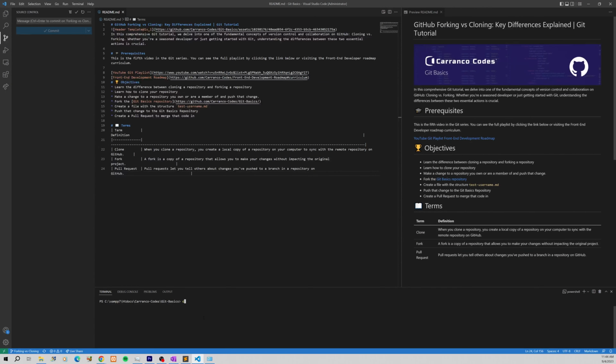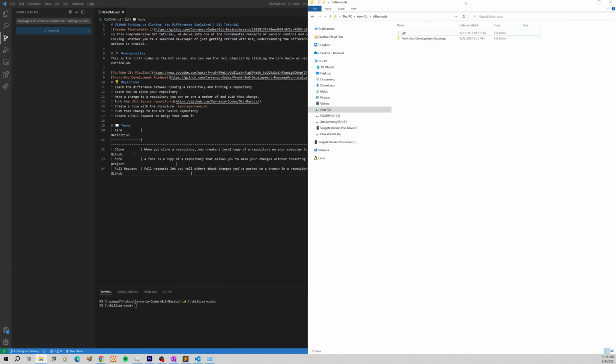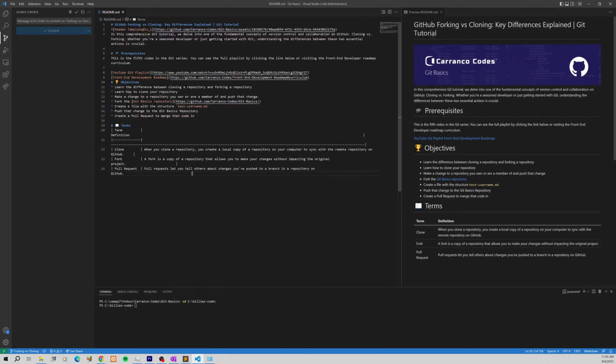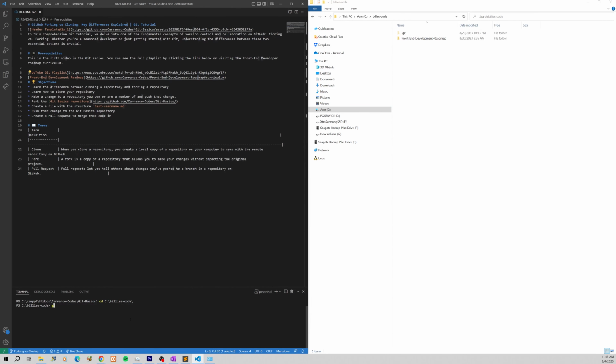let's move into her folder. And that's basically going to be right here in the C drive. So let me organize this a little bit. And if she were to clone this, then she also has access to the exact same files. So let's go ahead and open up that folder as Billy.